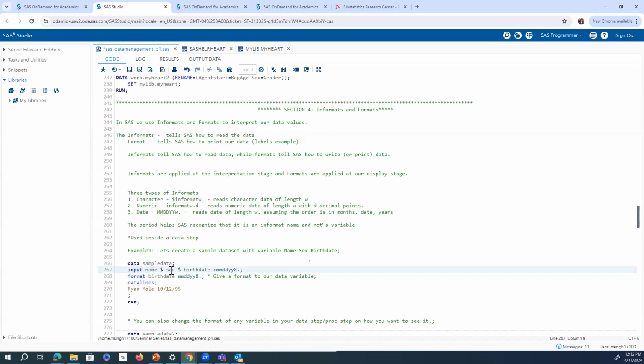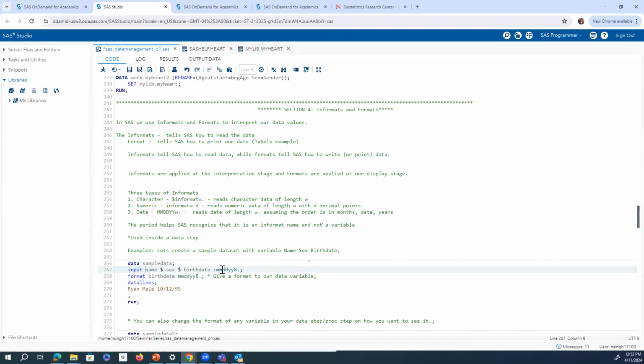as type character. And then for birth date in the input statement, I have to mention the type of format that I want to assign to this birth date. So in the input statement, you start the format option with the 2 dots, month, day, years, and then 8 period.